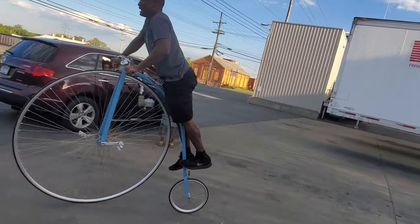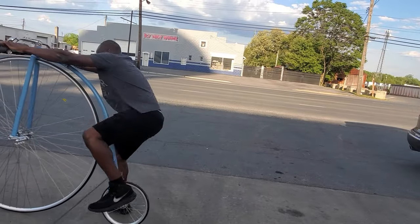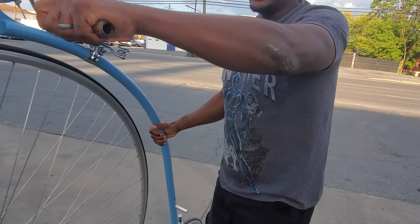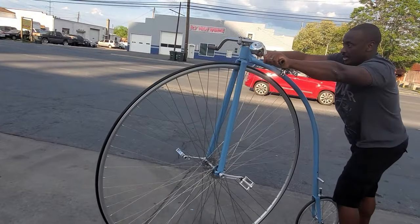Wow. Yeah, it's high up there. I had a guy that wanted to try it, and as soon as he did that, he said, I'm not getting up there. But if you want to try that again and go for the seat, then you can do it and pedal. Just don't go out there in traffic. Oh, no, I'm not. It's easy enough to say.